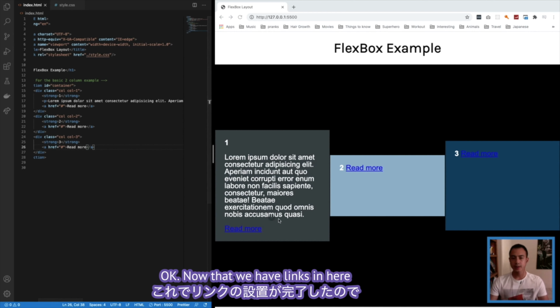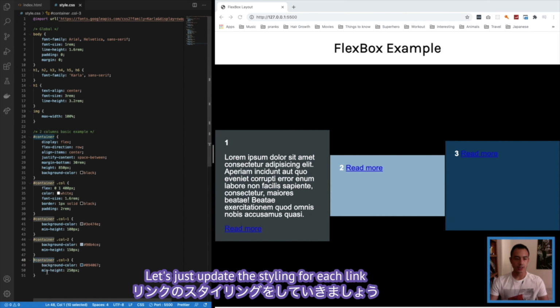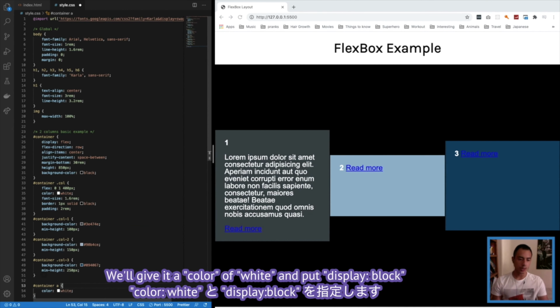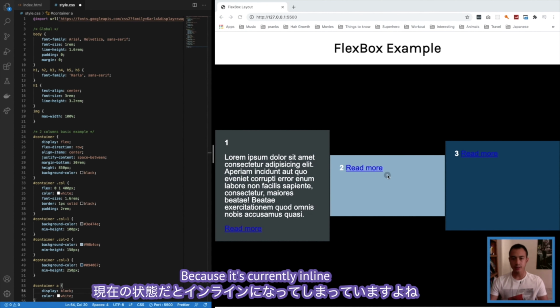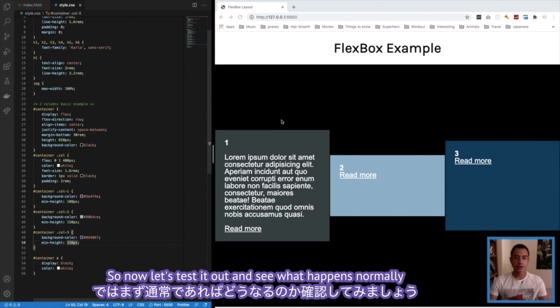Okay, now that we have links in here, let's update the styling for each link so we can see what's going on. We'll give it a color of white and display block, because currently it's inline. We'll save it. Okay, now let's test it out.